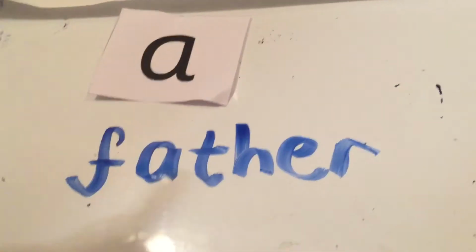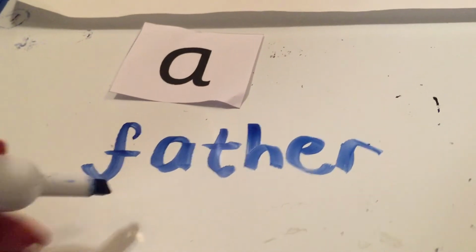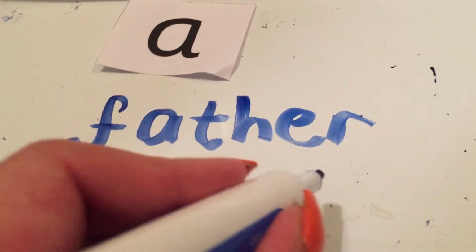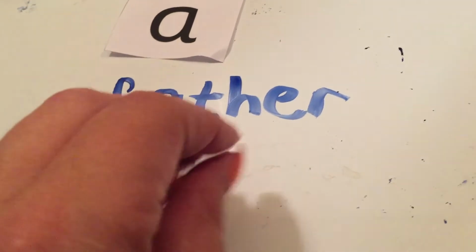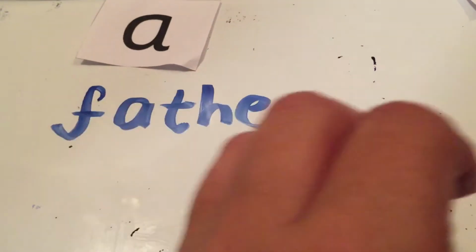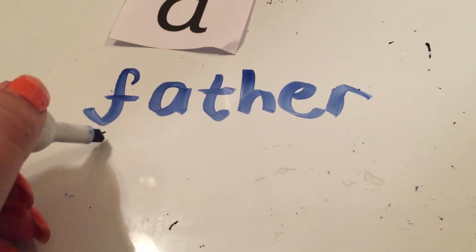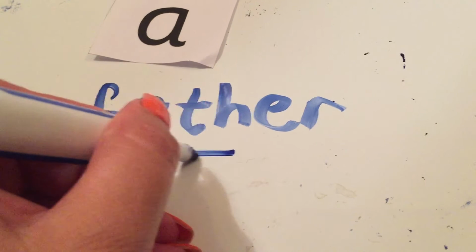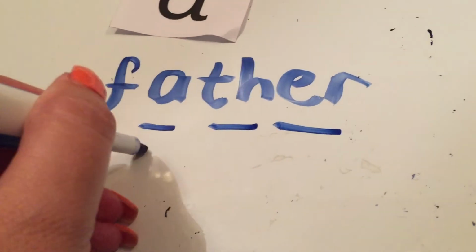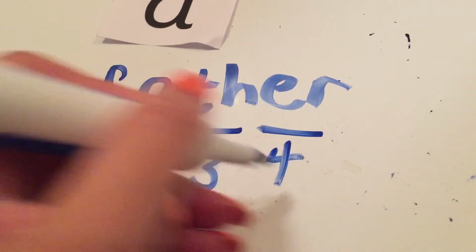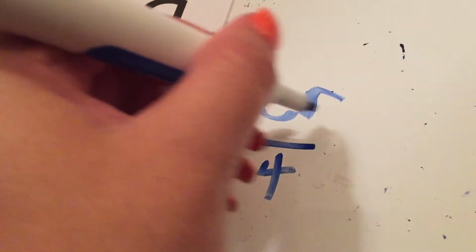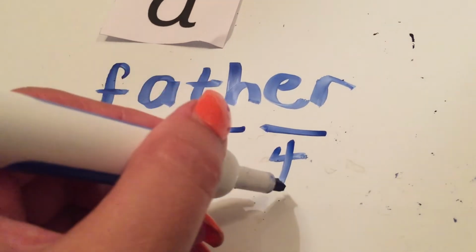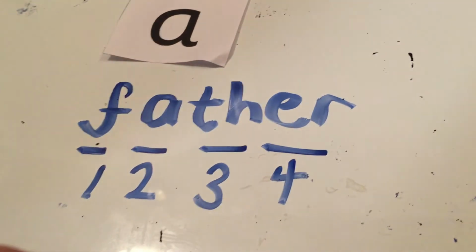And then, depending on how much time you've got with the child, you can say, that is the word father, and then the child says, father. And then they'll code map it. Father. So you see there's 4 speech sounds, but there are 1, 2, 3, 4, 5, so there's 6 letters, but 4 phonemes. So some of them are going to go together.